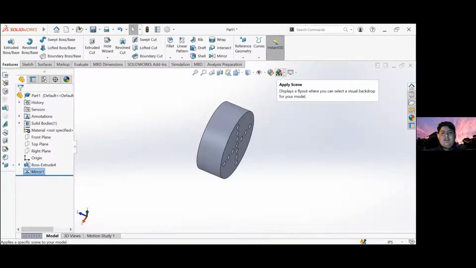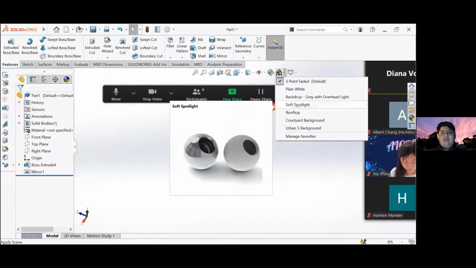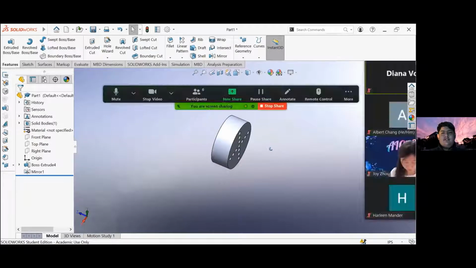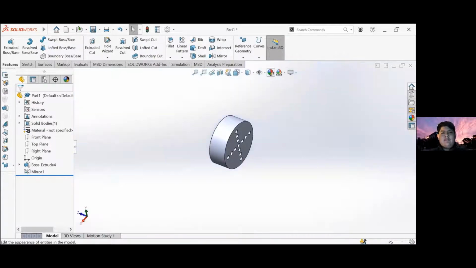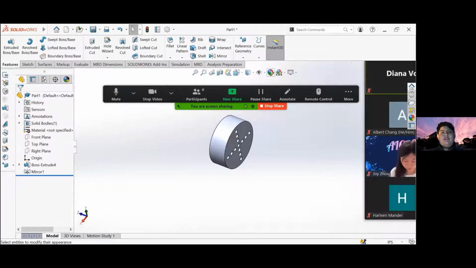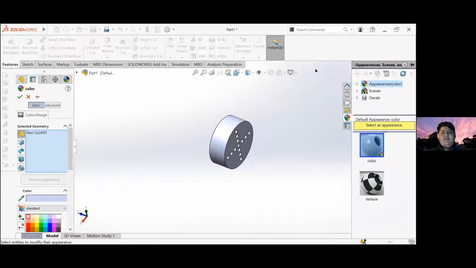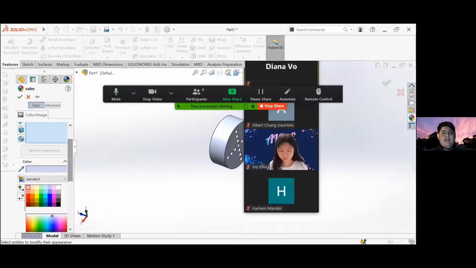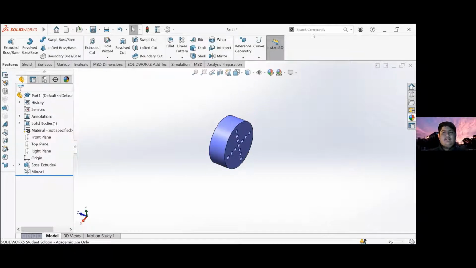And this one's also useful. It allows you to choose a background. So this changes the background of SolidWorks in total. I keep the standard one. You click on this one, it allows you to change the color of your material. So you can actually go down here and select a color for it. And these are just cool things you can do with your 3D parts. Then click OK. You can select whichever color you want.